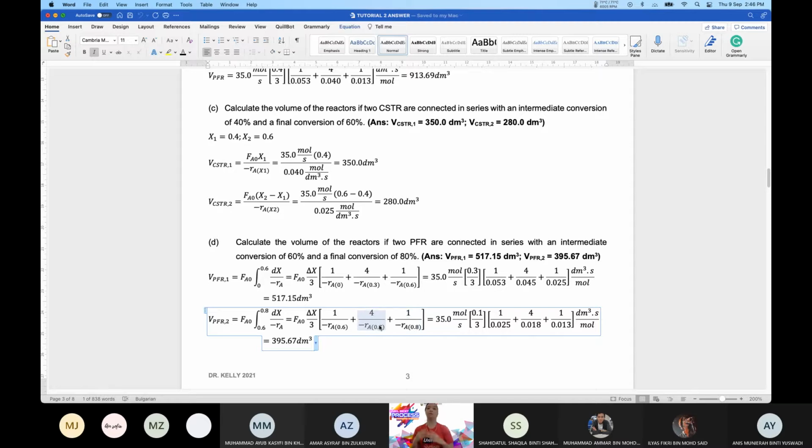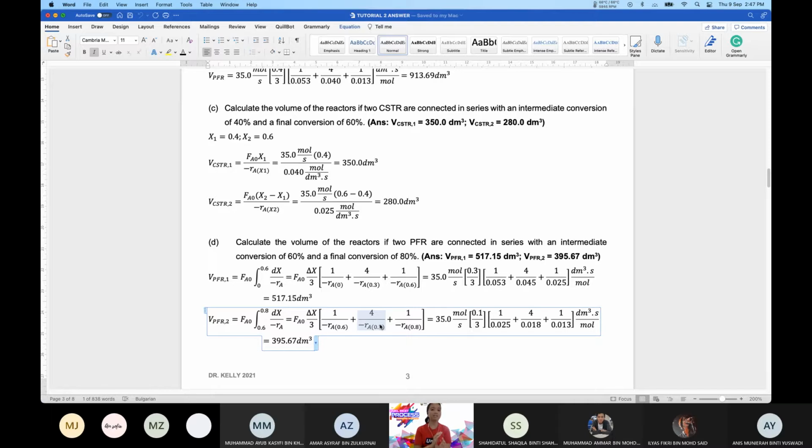Middle ni pun sama, you have to find by yourself. So again, if I have initial 0.6, final 0.8, my middle X will be 0.7. So that's why dia jadi 4 per minus RA when my X is 0.7. Okay, so part tu yang titik tengah tu, the middle X tu yang you have to really understand bagaimana kita boleh dapat the middle X. Sebab formula takkan tunjuk. So you really need to know how we get the middle X. Okay, that part is done. Delta X. So delta X pun you have to be very careful. Sebab as I told you, delta X ni bukan middle point.